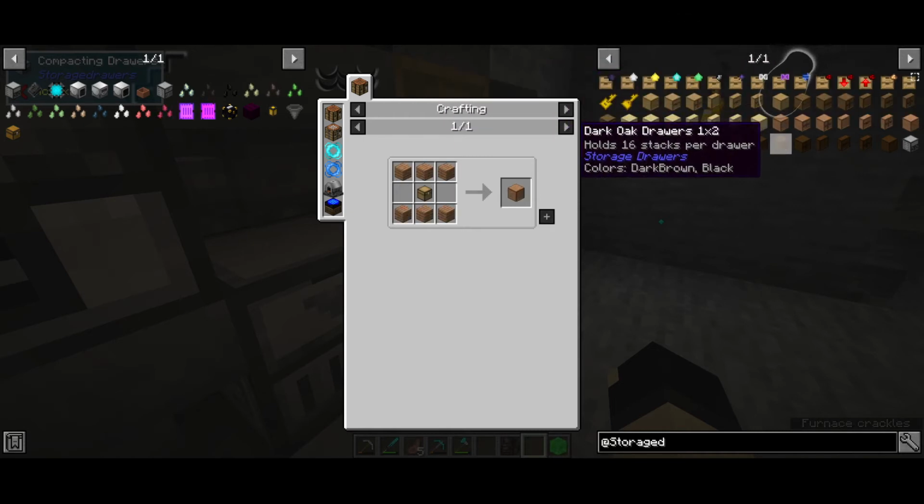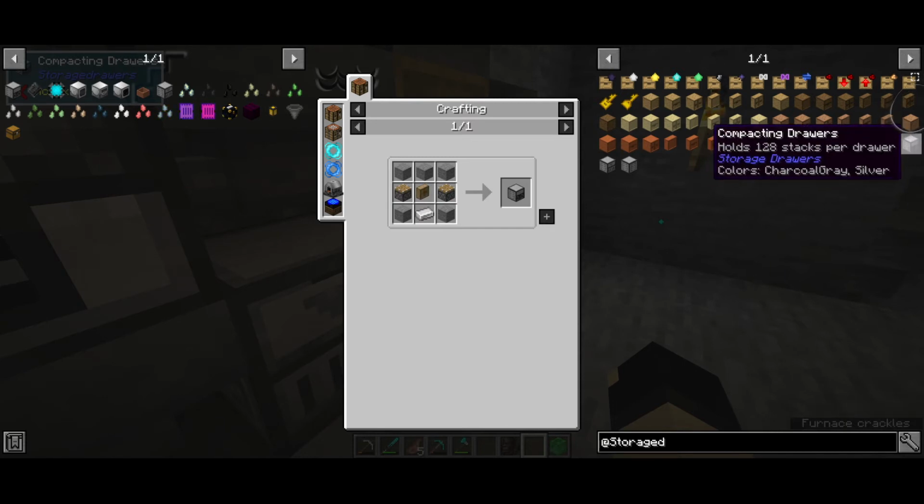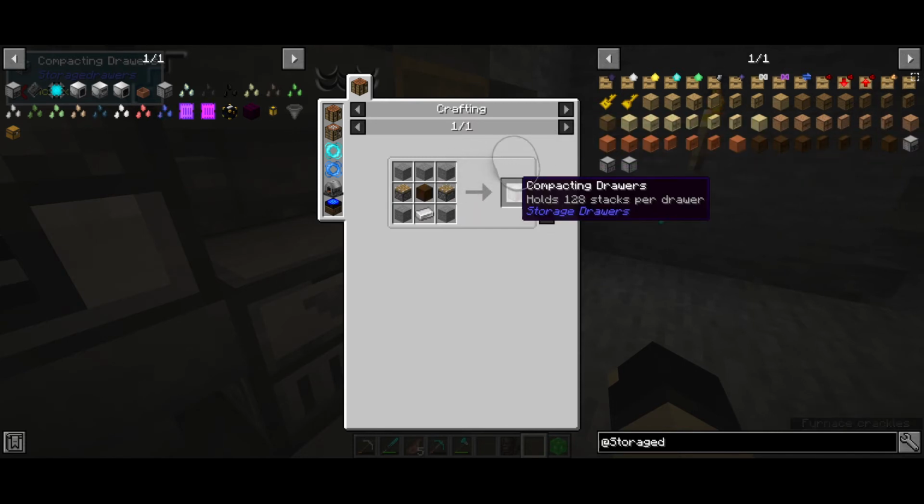I mean, if you want to stretch your buck, shall we say. Sure, you could do that, but maybe you go back one more time and make at least maybe 8 of these compacting drawers.